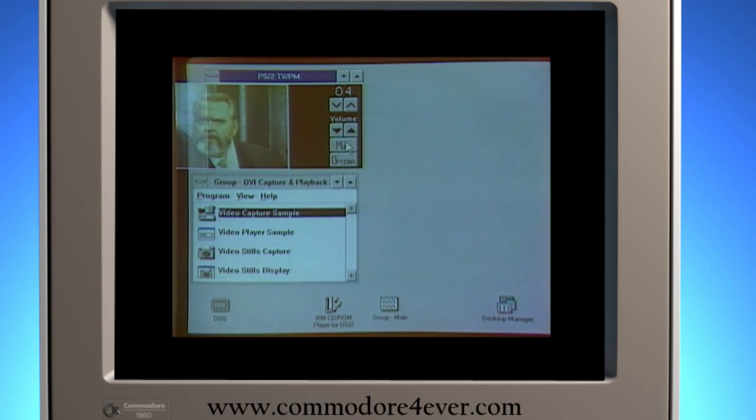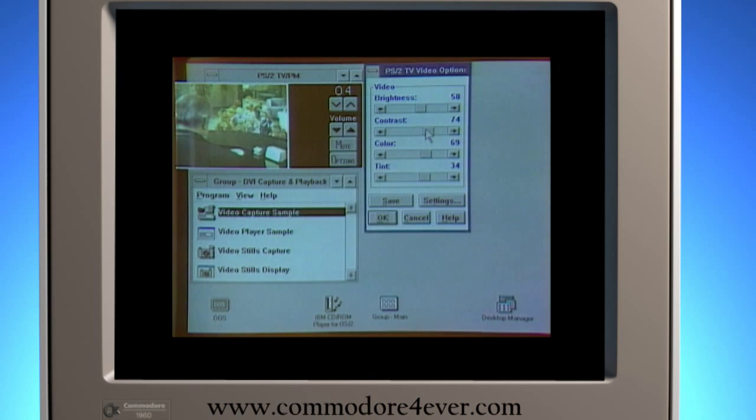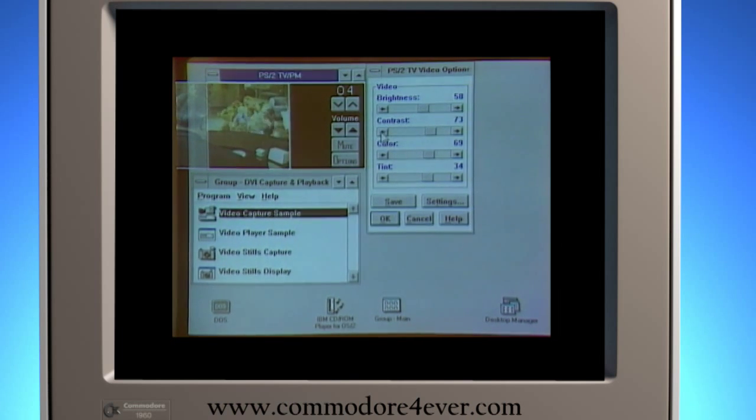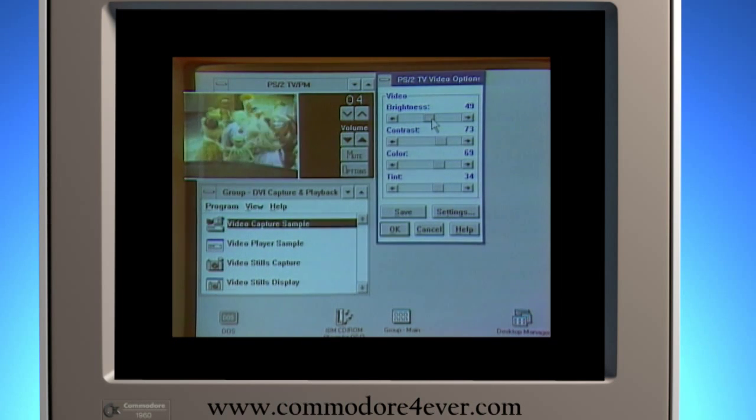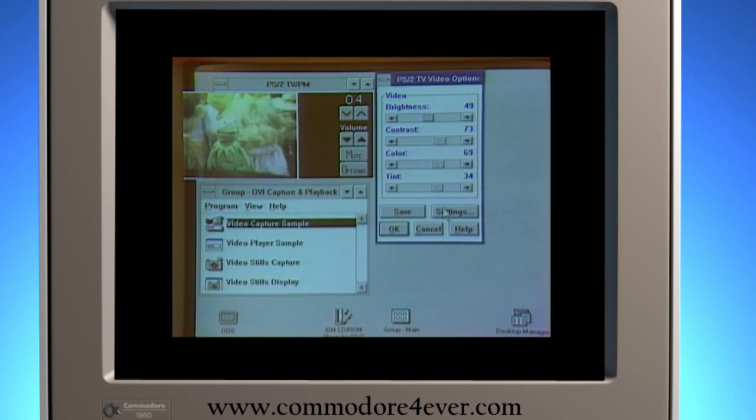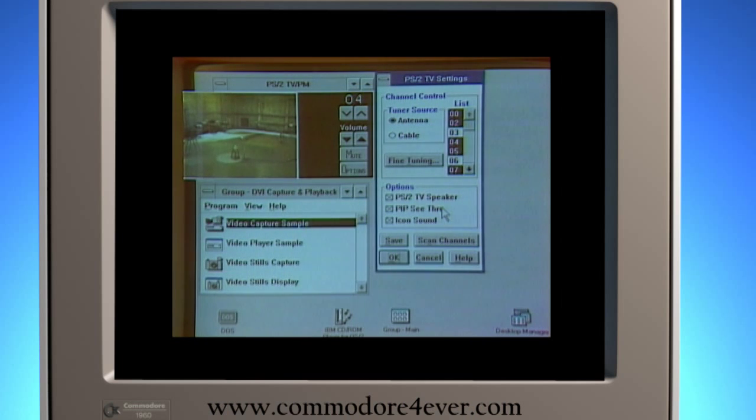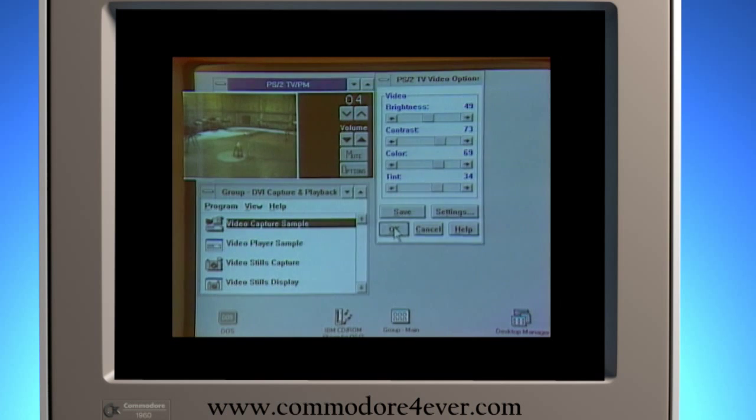Well, I can use it like I do my television at home. I can change the volume. You see the slide bar there. I can change the options so that I can change the contrast and the color. Let me mute that for a minute so that we don't have to listen to it. And again, this is a live TV picture. I can change the settings so that I can pick up a signal off of any cable system that we have by scanning it through, and change from antenna or cable and do additional fine-tuning. Let me cancel those through.